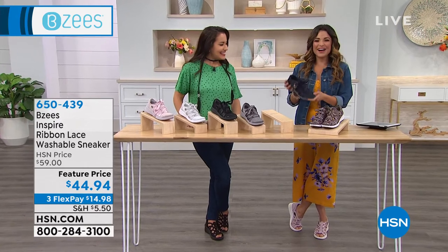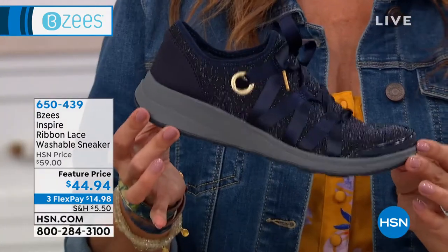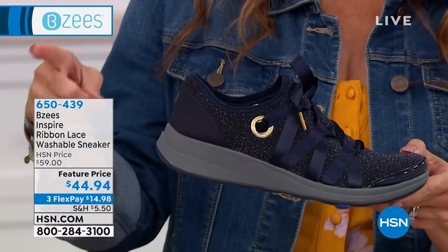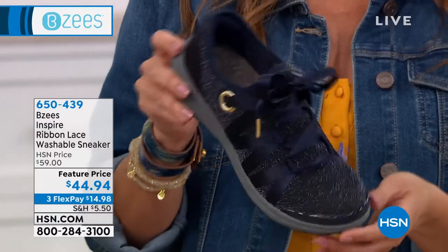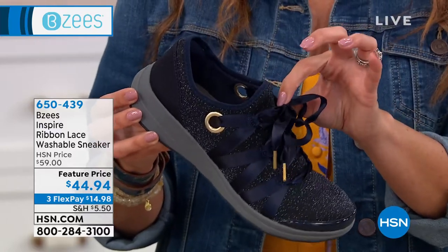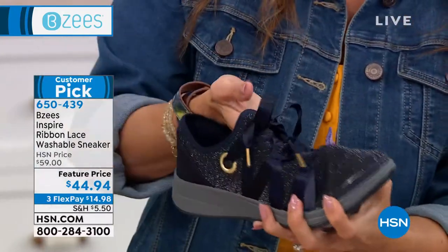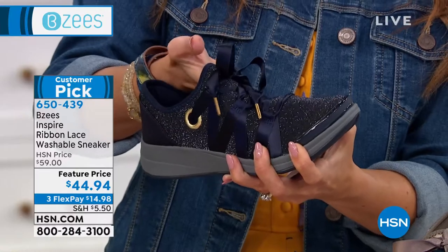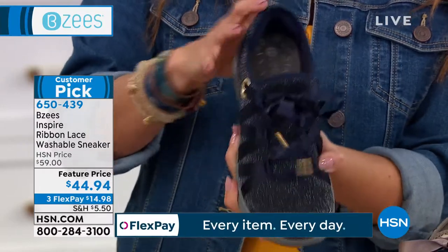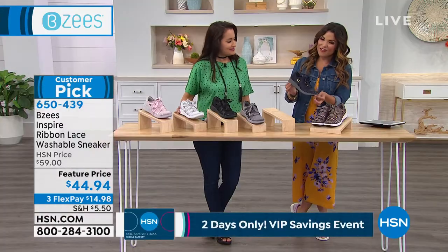Now my favorite one this hour — it's so unique. We aired the Inspire on Thursday night and it was so popular because so many of you called it elegant and adorable. It's a little more streamlined in its look. These are satin ribbon laces — you don't actually have to untie and tie them to get the shoe on and off; it's actually a slip-on. It's like those engineered knits we're seeing everywhere — super soft and stretchy, great if you have bunions or sensitive toes. The tops of your feet are comfortable, there are no seams inside, and it has great cushioning and incredible arch support. This one is the navy blue with all kinds of sparkle.